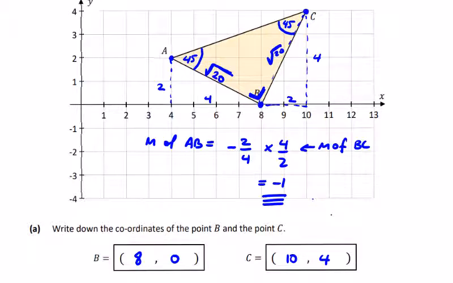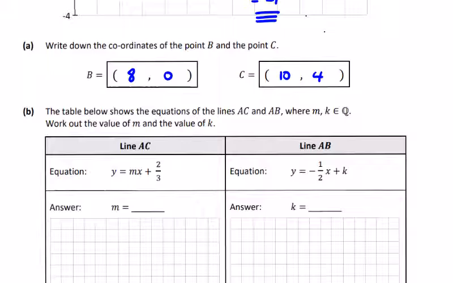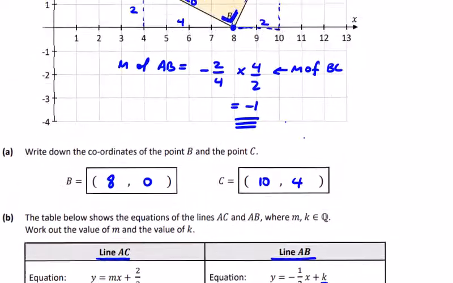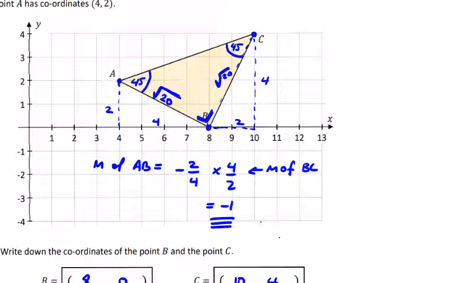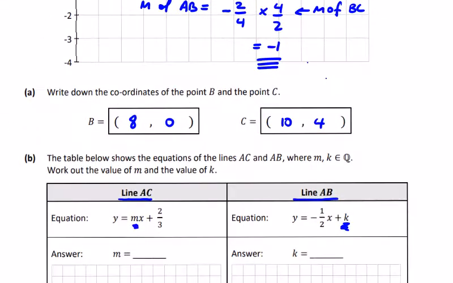So let's look at the next part of the question. We're told the lines AC and AB are given below, and we're asked to find M here, so we just need the slope of AC, and we're asked to find the constant, which is given as K, in AB. So the slope of AC we don't have, it's one of the ones that we didn't get, so we can go up this way, a rise of 2 and a run from 4 to 10 of 6, which is an M of 1 over 3. You can check along this way too, of course it's going to be the same, a run of 6 and a rise of 2, 2 over 6, no matter which direction you go. So for AC, M is equal to a third, with your knowledge of slopes.